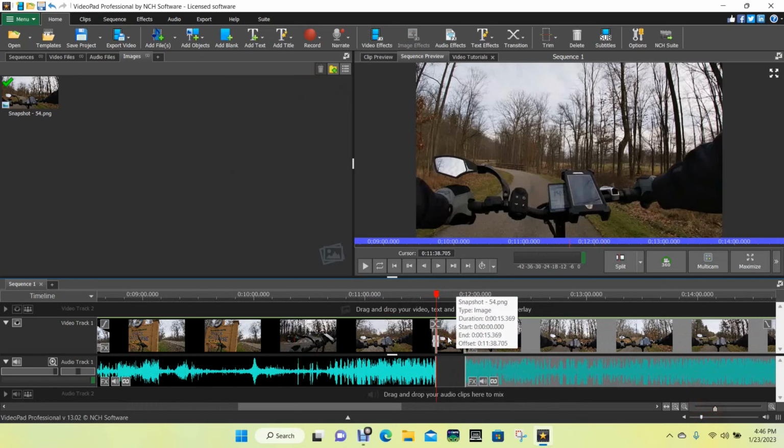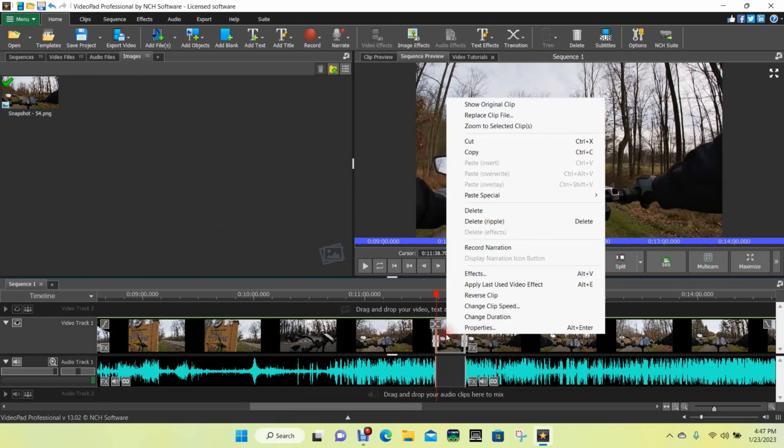Now what I'm assuming is you asked if there is a way to, let me see exactly what you asked here. How do I zoom in on a frame? Well, to me a frame means a single frame of a picture. So that's why I split it and took the snapshot, and put it in there.